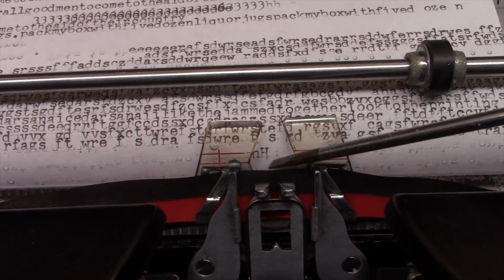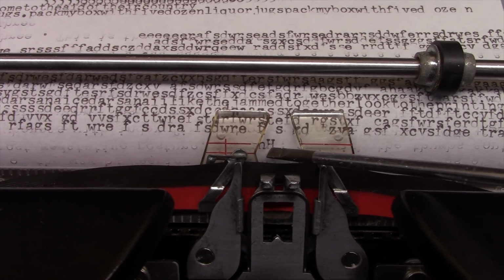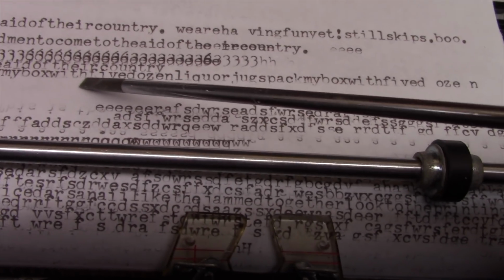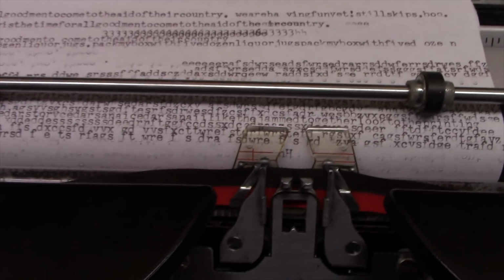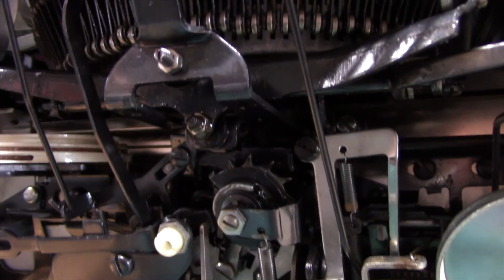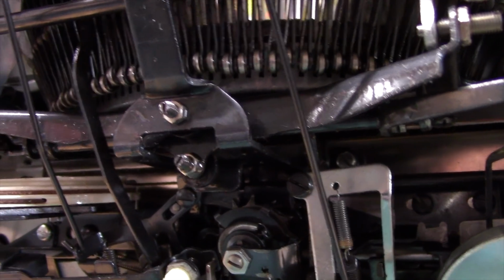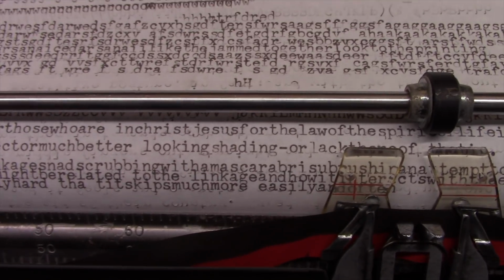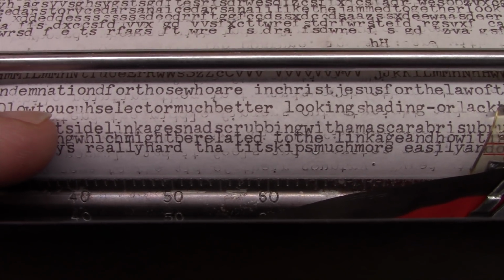So one other thing I've noticed about this machine is it looks like the bottom of almost all the letters is slightly shaded faint. If you look at this line, all the bottom letters of the letters look faded. And so I'm suspecting that one of the things I need to do is adjust the motion of the shifting, upper and lower case. And that is set with these two set screws. So this one sets the lowercase and this one sets the uppercase position. Okay, so after adjusting the motion, upper and lowercase, I have good alignment and I don't have the shading anymore.